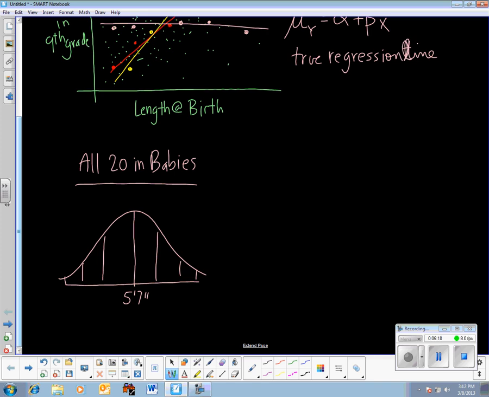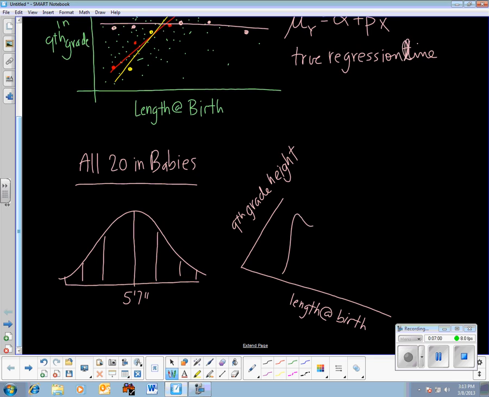every single length baby has its own distribution. There's kind of a 3D picture. It's a little bit tough to draw, but let's say that this is length at birth. There's a picture of this in your book that might be better to look at. What we're trying to do is come up with a picture for where this true regression line is. So at each particular birth length, I'm going to take this normal curve that I just drew, and I'm going to kind of try to draw it in 3D over here.